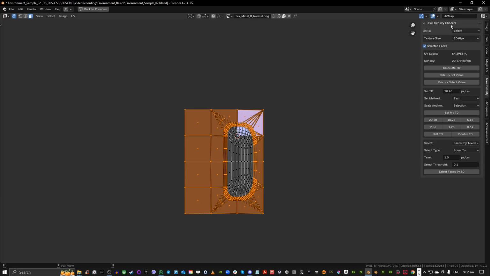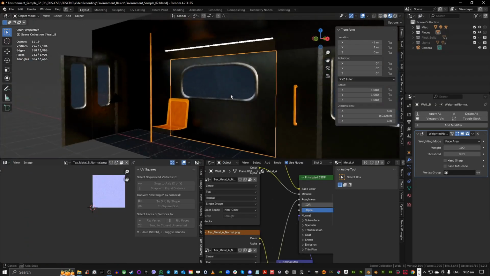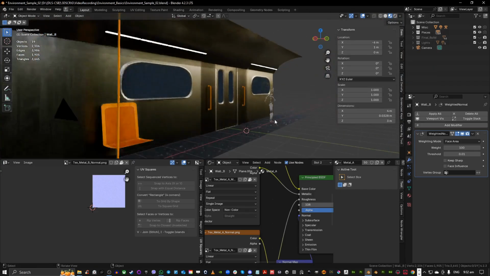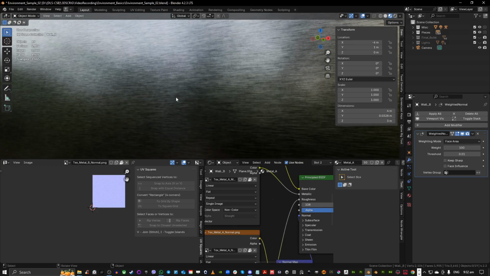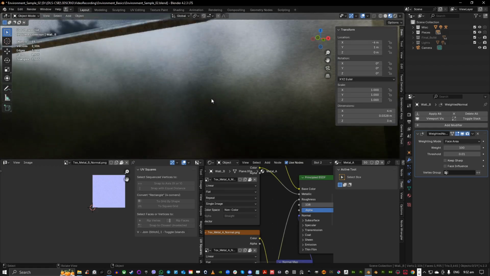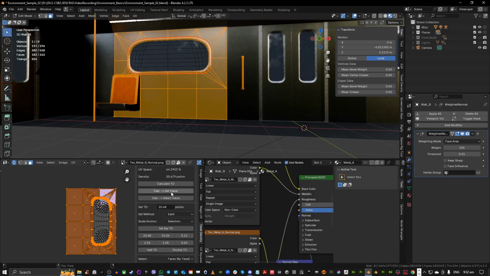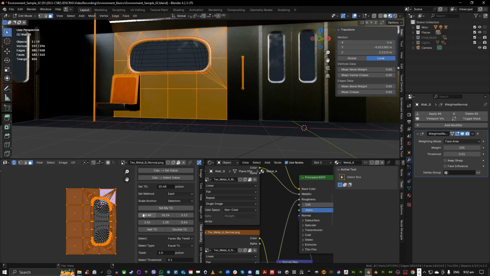Because Texel Density Checker will check how detailed your textures can be. So in my case, I wanted it to be quite detailed. Let's turn off the scene light. I want it to be quite detailed. So when I was making the textures, as you can see, you can zoom in and the quality is still there. And I use the Texel Density Checker by having the texture size, the standard 2048, and then putting them together using this Texel Density with 20.48.